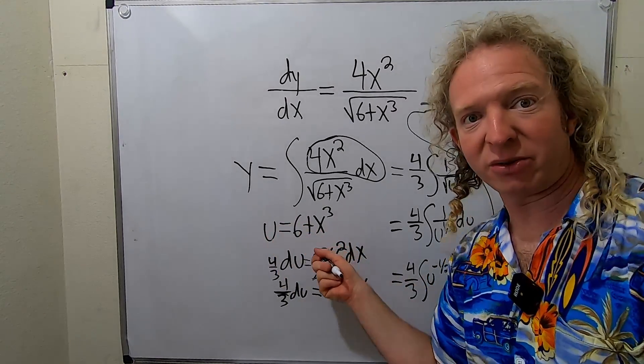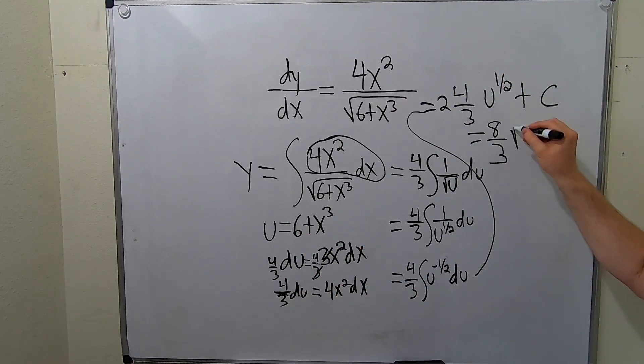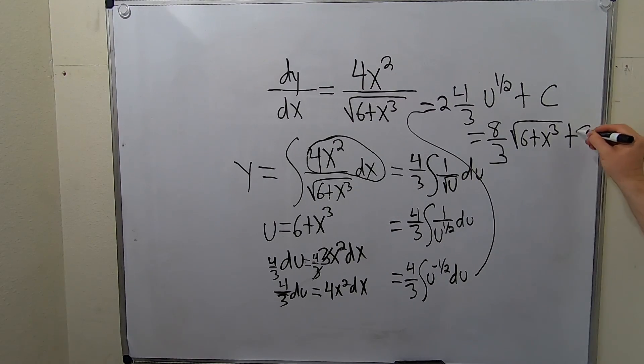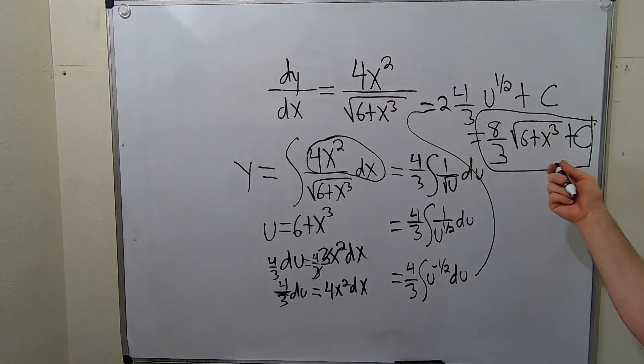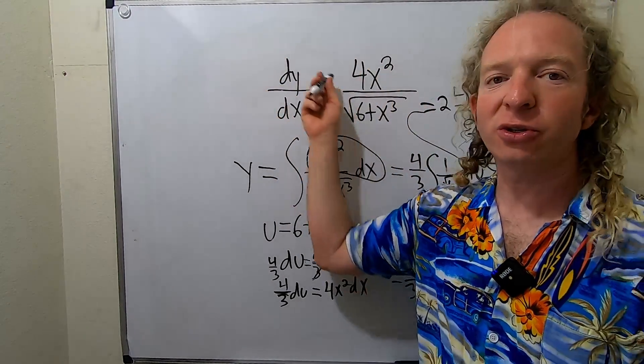u was this. So let's replace that. And let's go back to the square root. Just because we can do that. And then we have our plus and our c. And that, my friends, is the answer to this differential equation. So y is equal to this. So again, this is a differential equation.